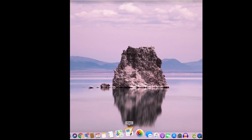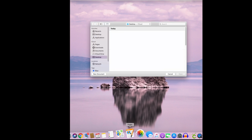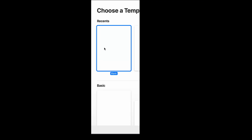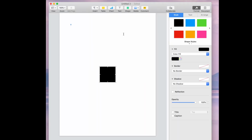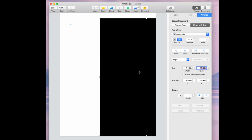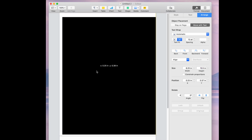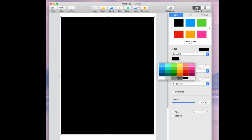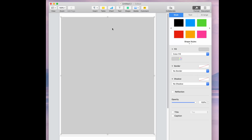Okay, so if you're on a Mac, you want to open Pages and choose New Document and choose the blank basic, and then you're going to choose a square, and you're going to make this act like your piece of paper that you're going to be printing your colorful boxes on. So you don't want to make it exactly 8.5 by 11, but instead 8.25 by about 10.5. And just kind of center that on the page, and then choose the color underneath Style to light gray, just so that we can see our colorful boxes on the page.